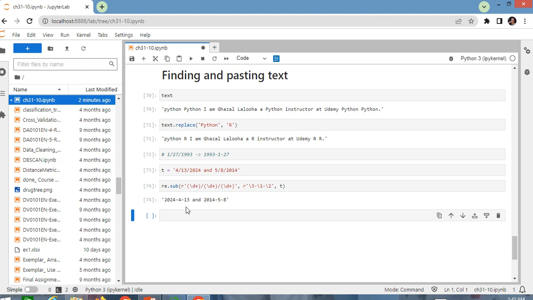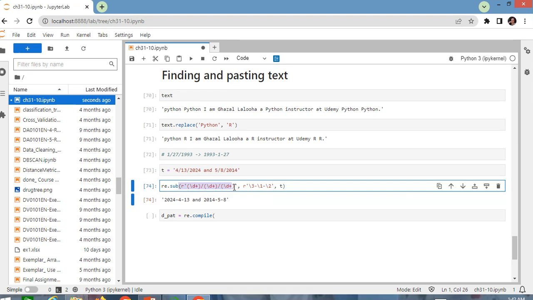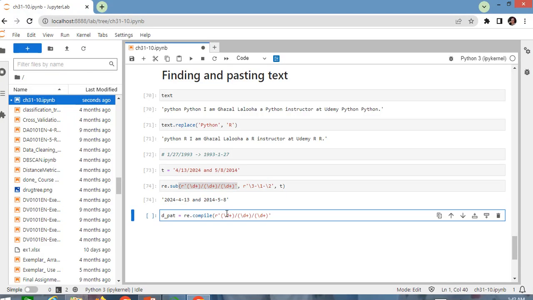Let's again have this date pattern as a re.compile. We want to have the same one.